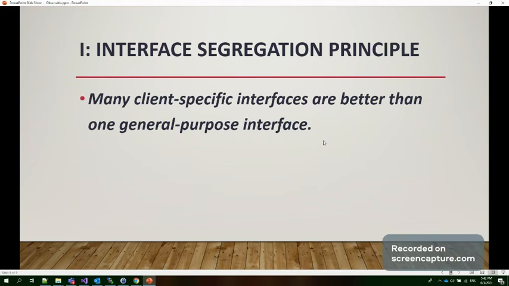Some properties are common, so for the common properties we can make a common interface, and for the permanent and the contractual employee we can make different interfaces. We will definitely do practical work on this principle.